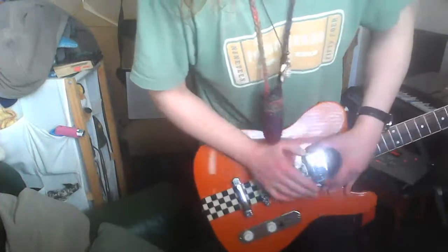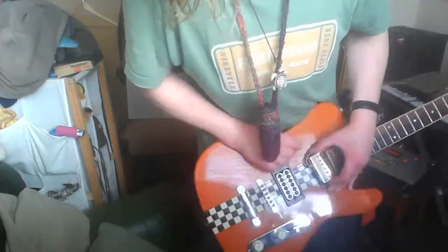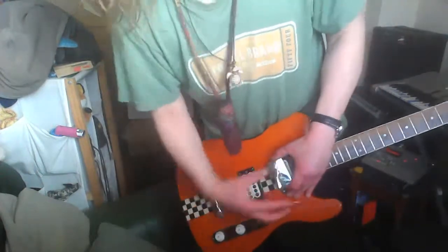I think that's the chap. Got a fat single coil in there. That'll be warm as hell. Imagine that with the woman tone. It'll be a huge contrast from that, which will give this guitar so much more of a voice.